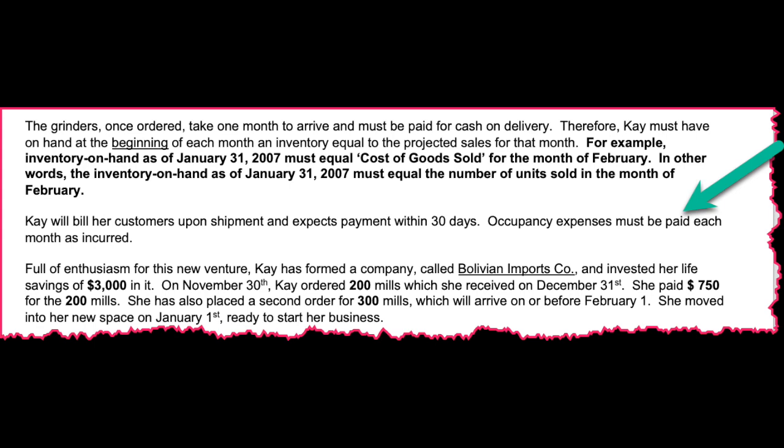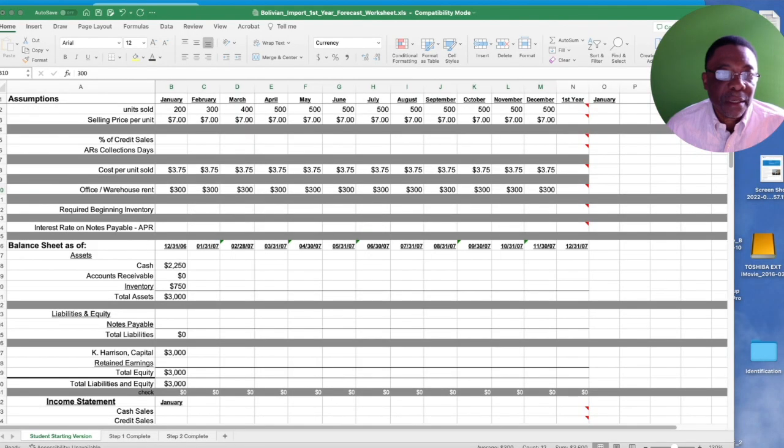Now, I mention this in particular because this is the one assumption that we're going to hardwire into this worksheet. In other words, I'm going to put a number here under accounts receivable collection days. However, if I change that number, it's not going to change how the spreadsheet works. So this is the one assumption in this assumptions area that we are not really going to be able to change. We could change the number, but it wouldn't actually make the worksheet operate differently. So this number is going to be 30 days, and we're not going to be able to change it. So I'm going to put that in now.